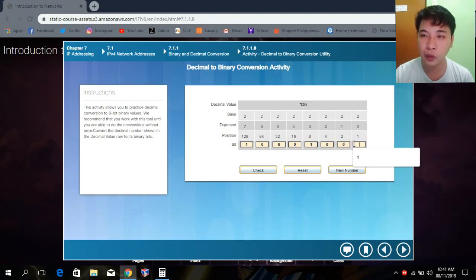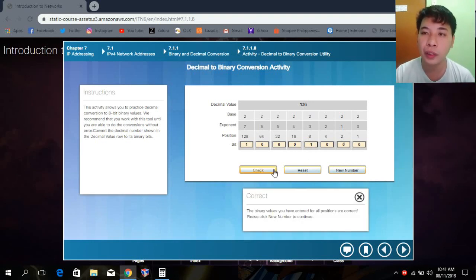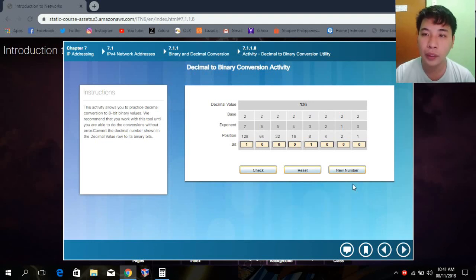Okay, next new number 153. So 128 plus 64 is not 153, that's why it will be 0. Then 128 plus 32 is not 153, that's why it will be 0.